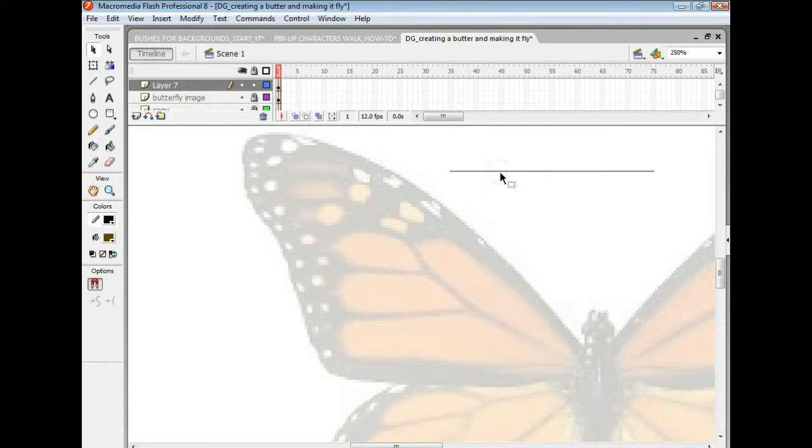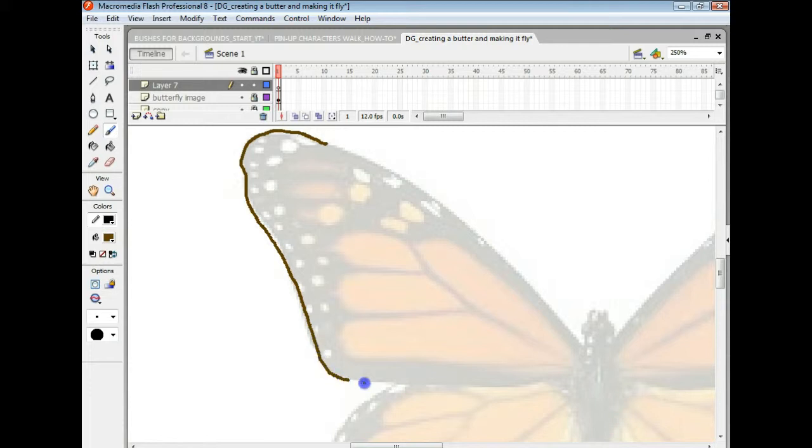Okay? Alright, now, you can do what I'm getting ready to do with the brush tool. Most people use the brush tool for this. So if I go here and I take the brush tool, if you have a Cintiq or a Wacom tablet, then this is really easy to do. I'm doing this with the mouse, so it's not going to be as wonderful as it could be. And you just trace around it with your tablet or your mouse, and that looks good.